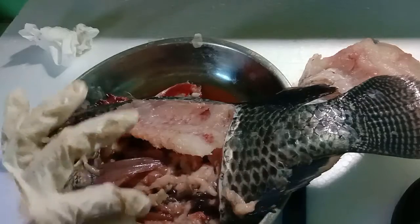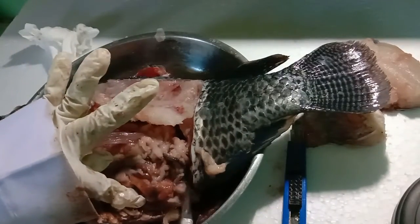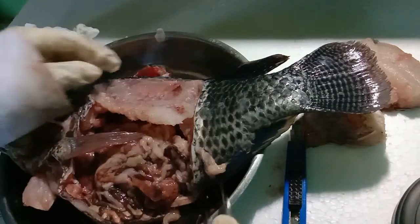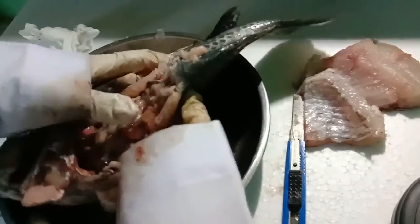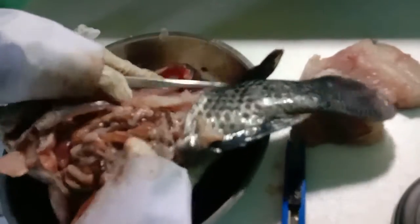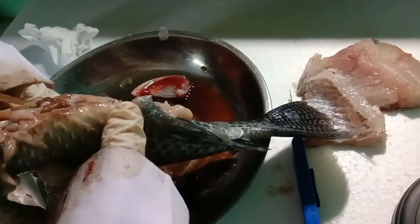The rectum must be at the end of this intestine, maybe here, and then it will be excreted through the cloaca or hole. I think it's cut here. Here's the anus or cloaca. It's not quite clear. You can see here, this is the cloaca.